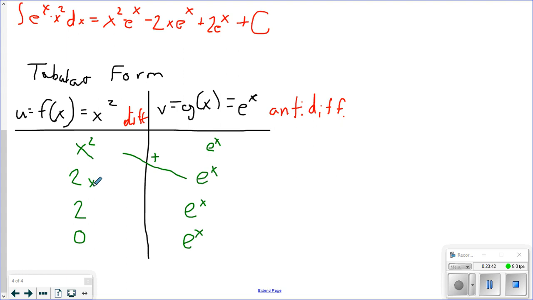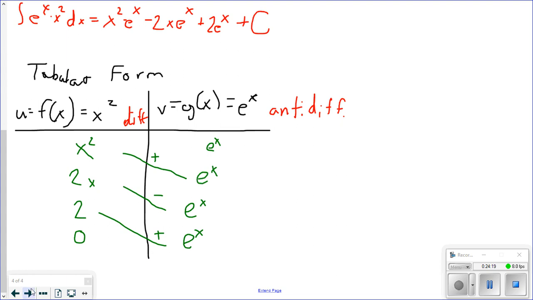And then this is your du, and this is your second v. We're going to subtract those. And then we're going to add those. So we alternate addition and subtraction here. Like I said, it's just a shortcut. But if you look here, we get x squared times e to the x, negative 2x e to the x right there, and positive 2e to the x. So you're going to use the tabular form when you've got antiderivatives that just kind of repeat. Think exponentials, think trig functions. Those are good places to use the tabular form.